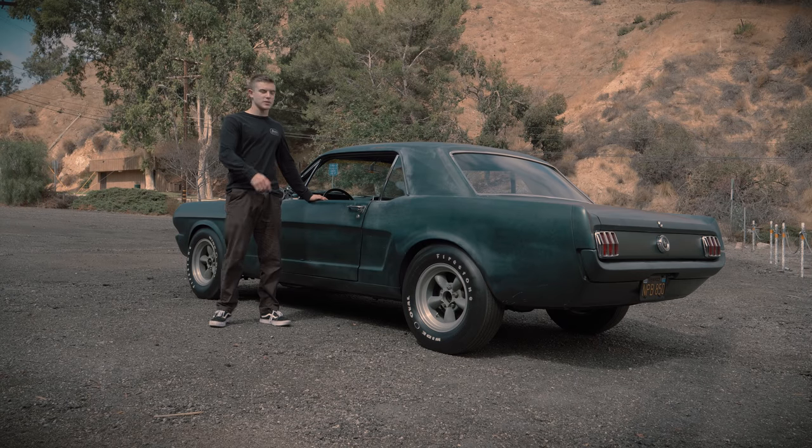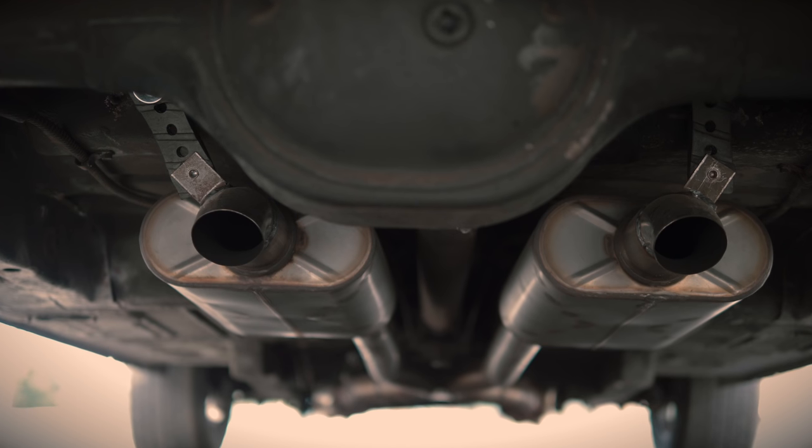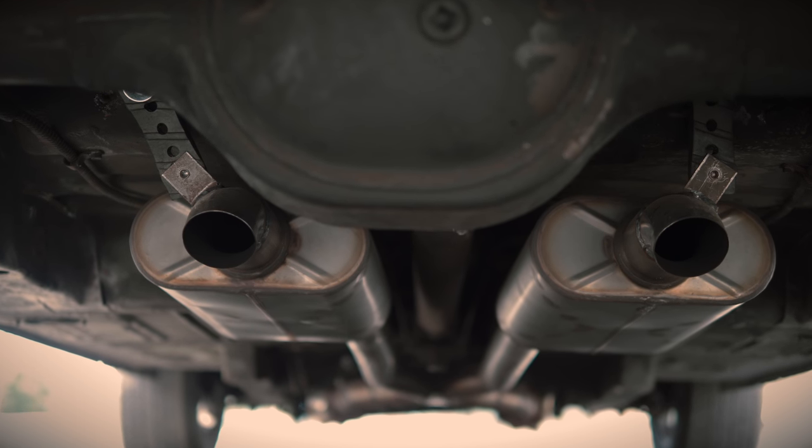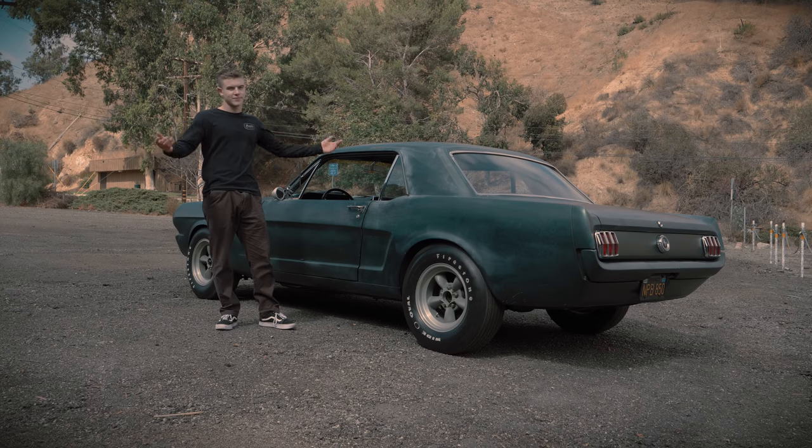So my exhaust setup is basically long tube headers to an X-pipe to some Black Widow exhaust mufflers, which are the Venom 250s, and they end right where the rear seats are. Which, I mean, it's loud, but fuck it.